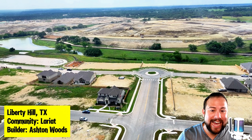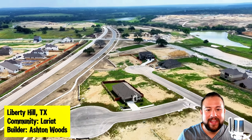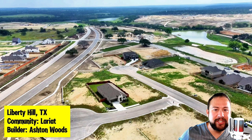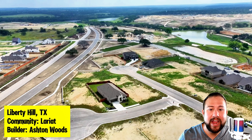You can kind of tell this is hill country. It's hard to tell from this angle, but when you're on the ground you can definitely see it. That equipment is on a hill. Here in the background you can see a fishing pond — that's catch and release, and that's part of the amenities. To the left of that is the new amenity center that isn't quite done yet, but it looks like it'll be done by this summer.